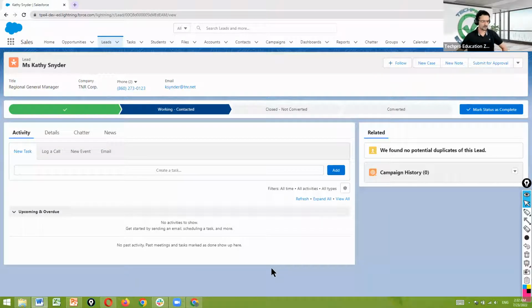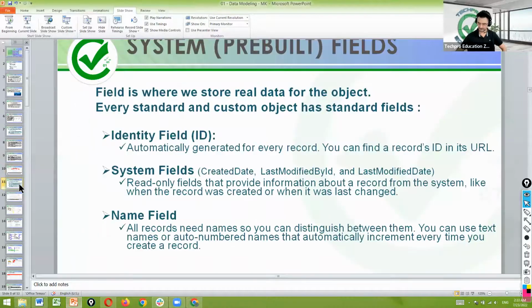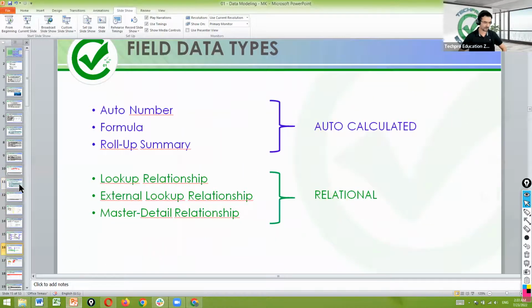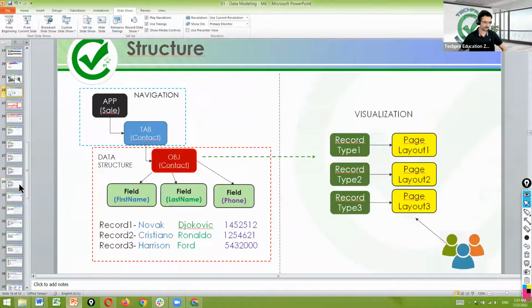So instead of going deep for the information, let's get our hands on Salesforce and let's start by creating a new object. And before that, let's open our structure.